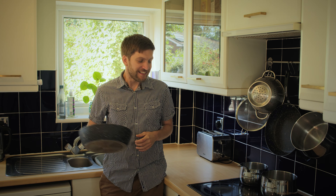Day six is all about vegan cooking. Did you know that it's usually much quicker to cook a vegan meal than it is to cook a non-vegan meal? 2020 research by Kantar found that the average vegan meal took just 14 minutes to prepare, compared to 31 minutes for a meal containing fish or meat. Get in.